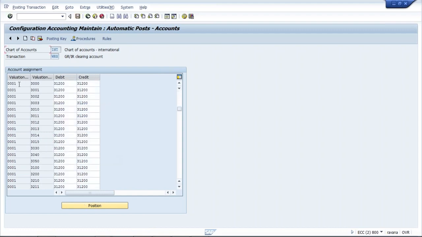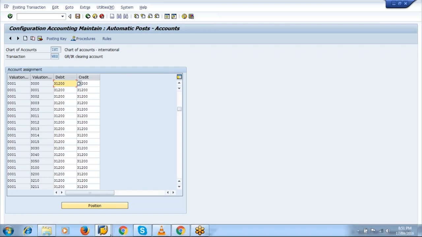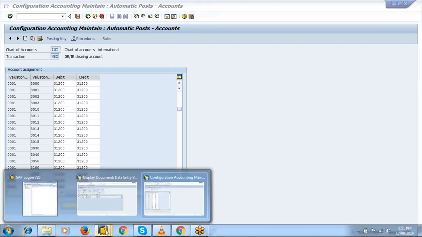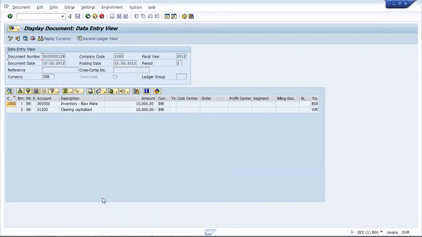The account is 31200. This is the method, in every video of goods received, goods issue, I have explained how it has been done. 31200.